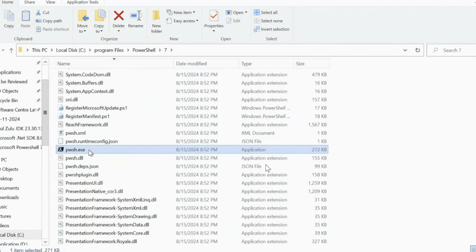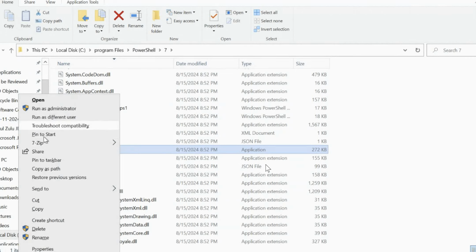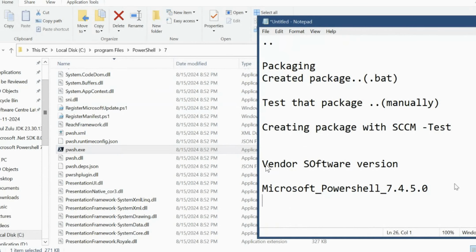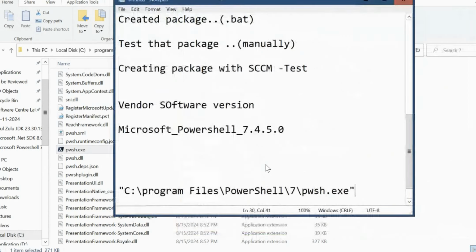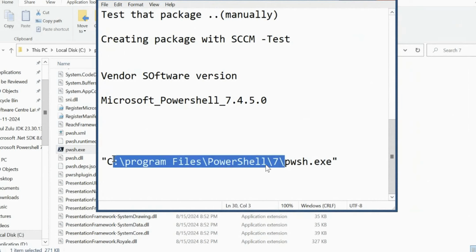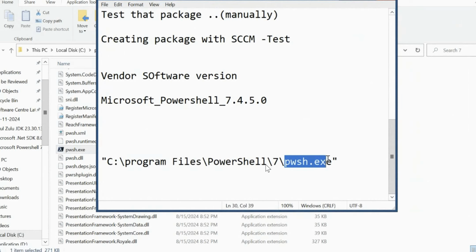If you think any file is important, you can choose that also. In my case, I think this installer is related to the shortcut, so I am considering this as an important file. I'm just right clicking it, shift and copying it as path. Okay, copy path. This path I am taking. After I copy the path, it became like this. Okay, so this is the path. If this particular path is present and this particular file is present, then consider the application as installed.